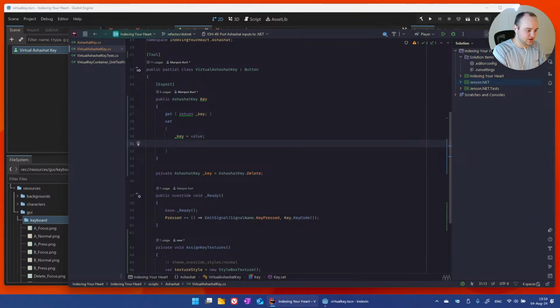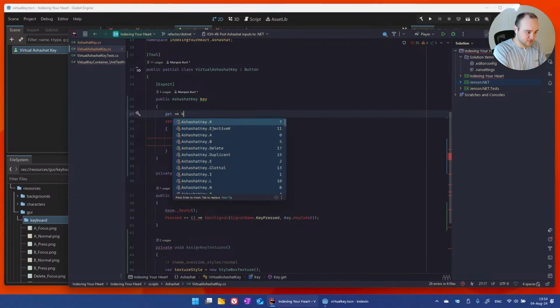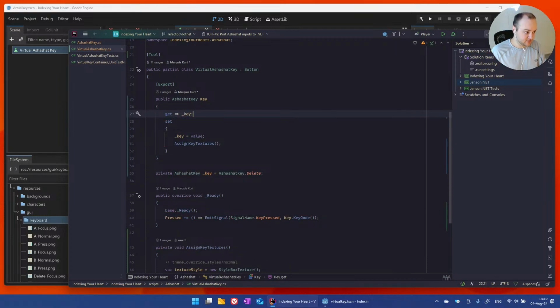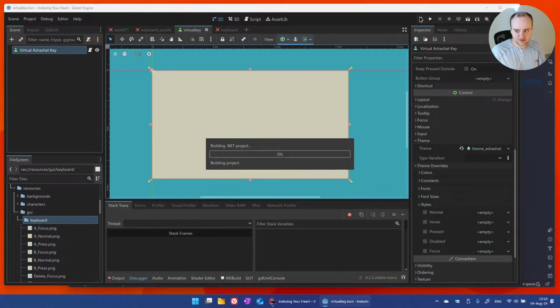Okay. And then we just call assign key textures, I think. And then I think we can just simplify this down to that, right? I've forgotten how to C sharp, apparently. Haha. Joke's on me.